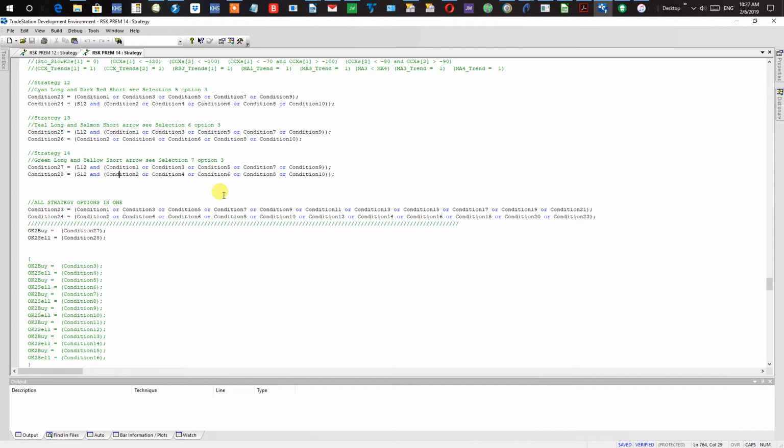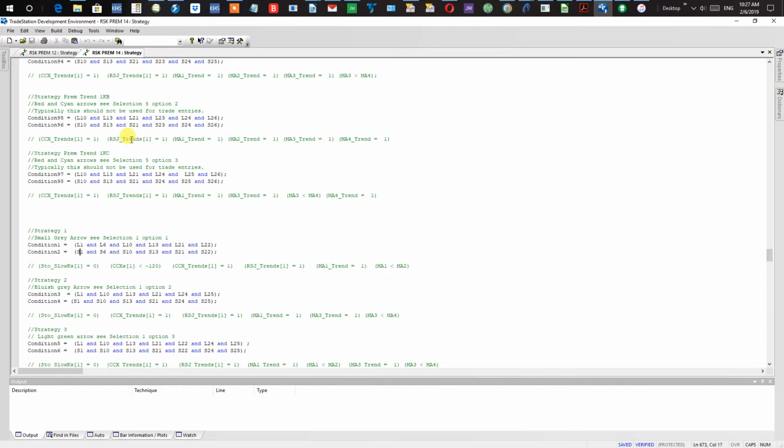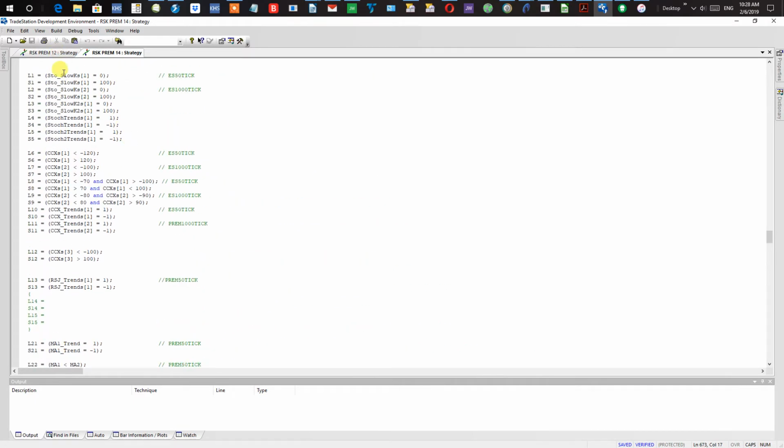sub-conditions, if you will. So let's go up here to condition 2. And condition 2 is made up of this string of settings, okay? S1. Let's describe what S1 is. S1 is right here, okay? So we go up here to the strategy, and S1 says that on the ES50 tick chart, we want a stochastic, the Jurek stochastic, hitting a value of 0 for a long trade and a value of 100 for a short trade. So that's condition number 1.